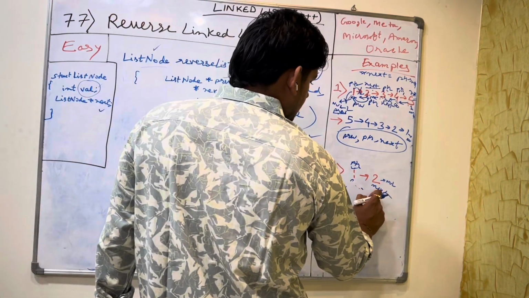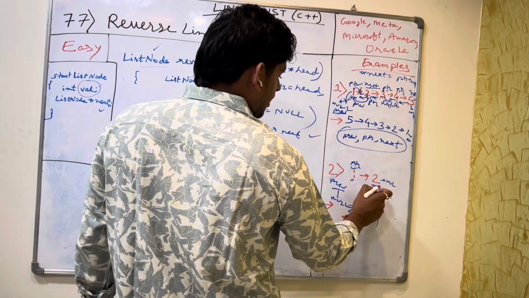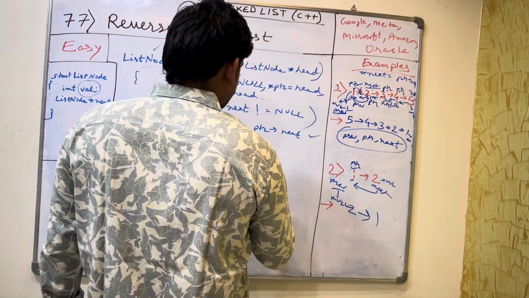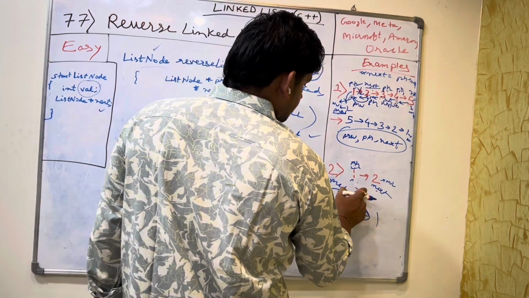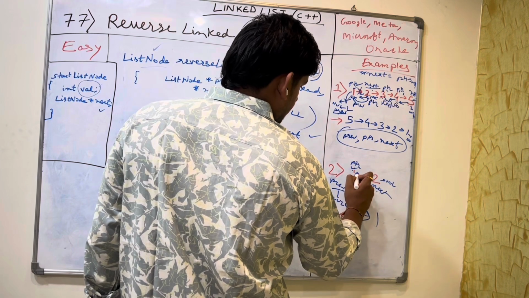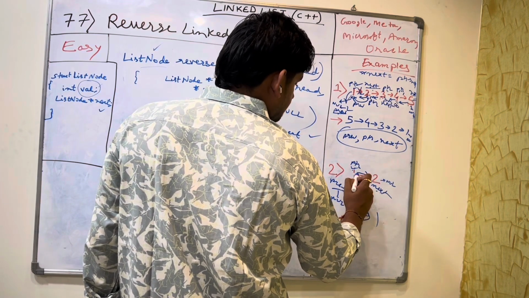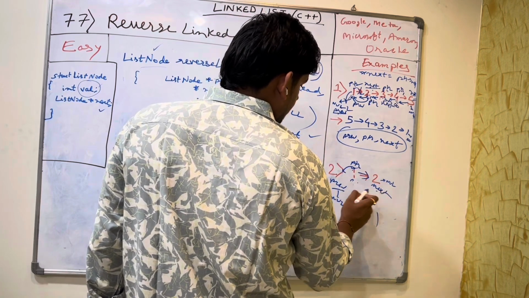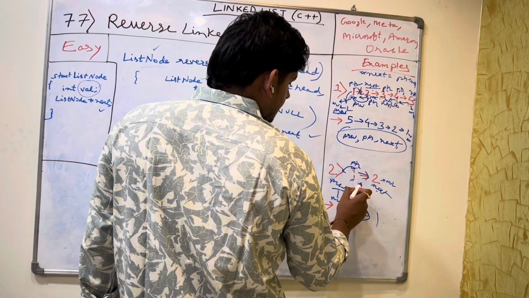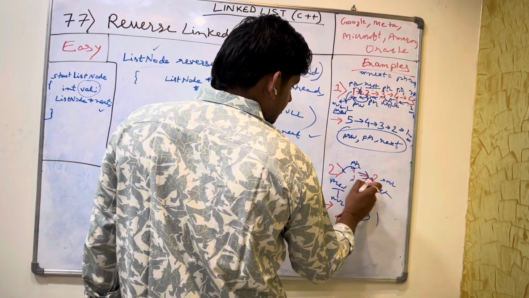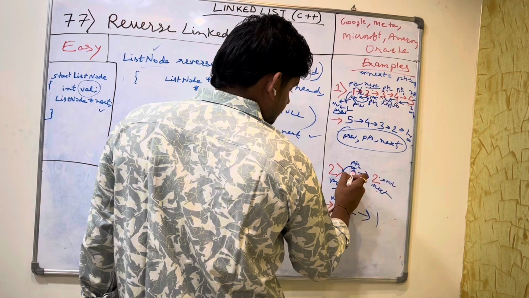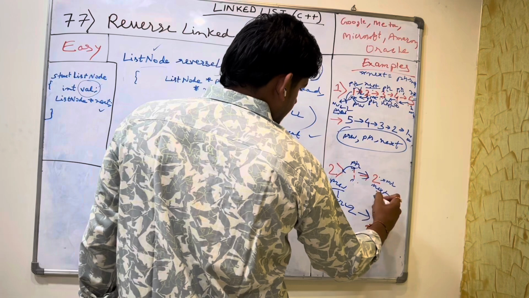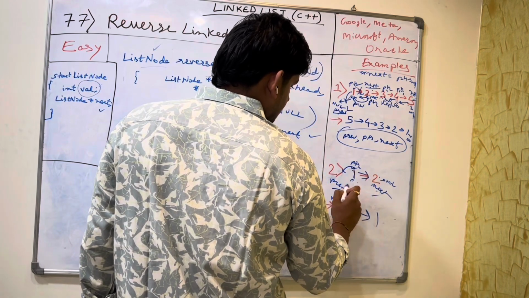Now what we do, we will make this one point to PTR next. Now instead of doing this one first, we will make this one. 1 is pointing to 2, right? So first we will make this one point to this one only. If this one is pointing to this, we can't move it here, right? So first we will do this part, the left part. So next is equal to PTR next, we got here 1, this is 1, this is previous.